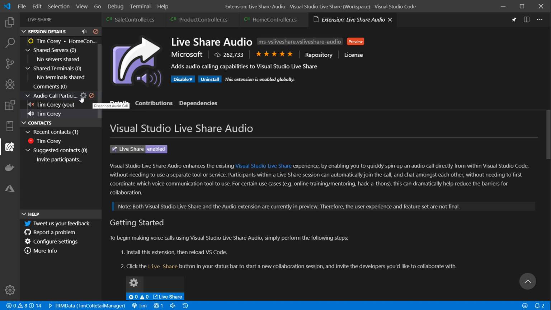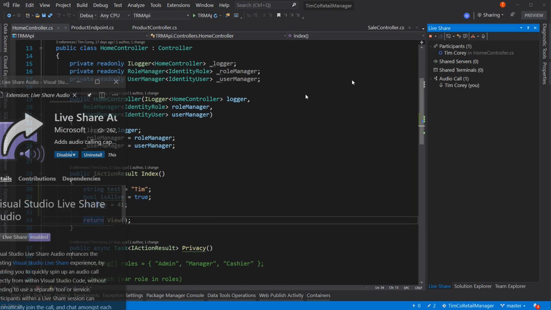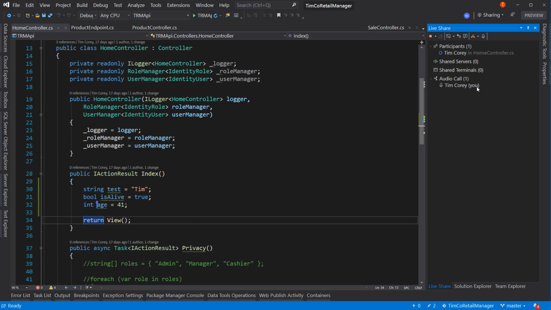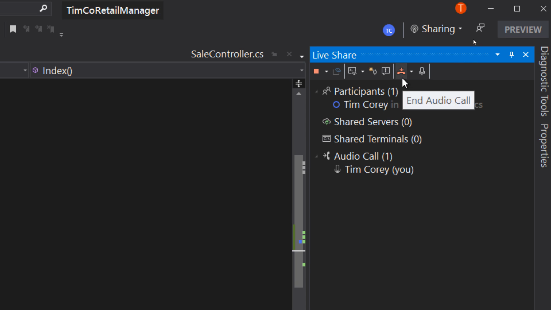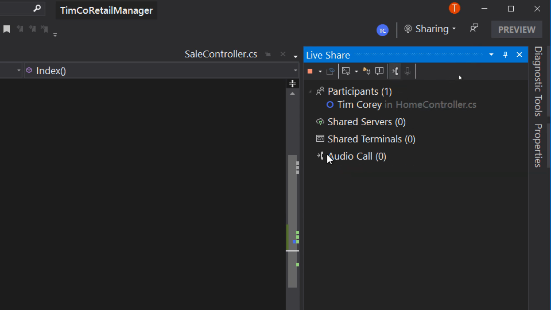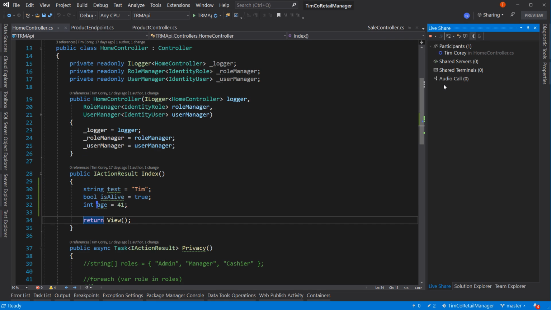And if you're done, when you're mousing over the audio call participants, you hit the red circle with a line through it to disconnect the audio call, and now you've hung up, okay? On the other side, notice that the client is hung up, but the server is still active. And that's where this little red icon, end audio call, comes in, and now you've hung up as well. All right? So there's some of the features that come with VS Code and with Visual Studio for Live Share.